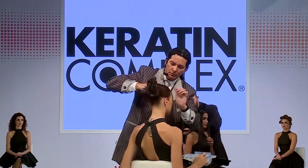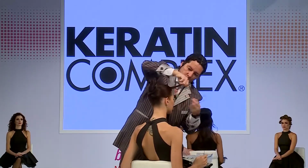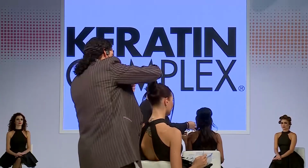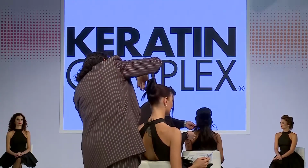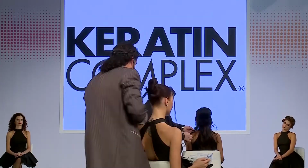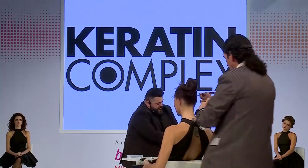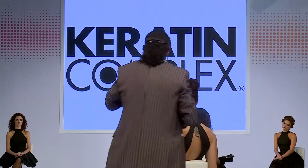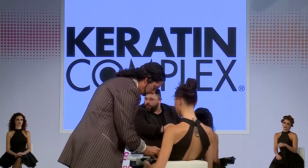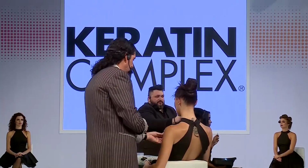You guys can see over here, I've just done a very traditional three-strand braid. All I'm gonna do now, if I want to create that soft finish, is grip this hair, but don't close it off yet, and just lightly pull these sections with my fingers very gently. Very gently. And what that's doing is giving me that soft, casual feel that I can then wrap around and play into an ethereal look.